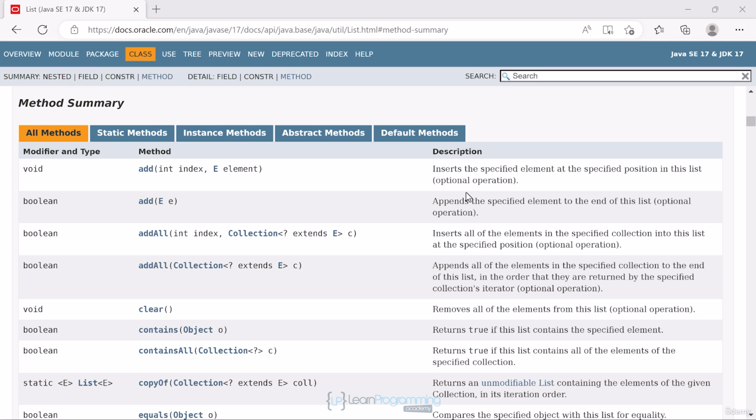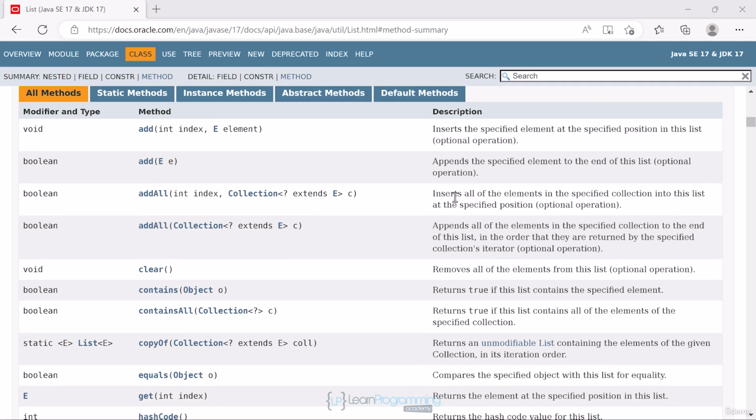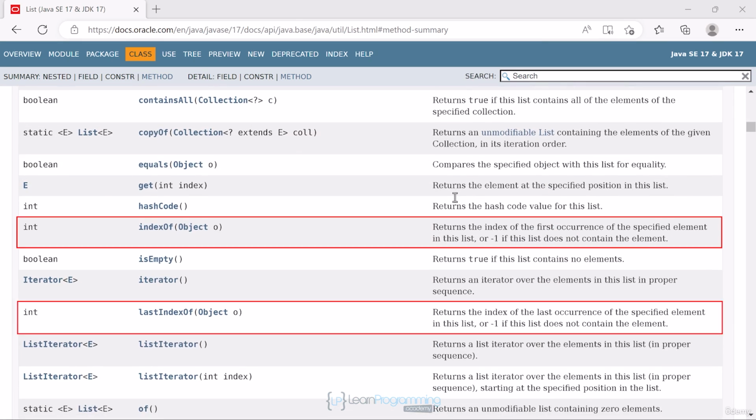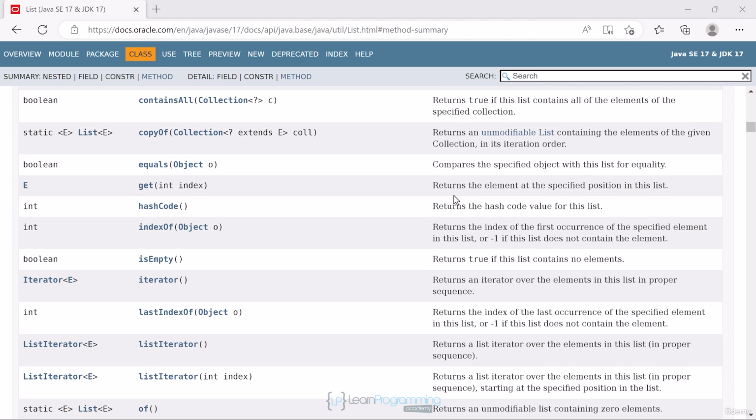Some of these methods may remind you of some of the methods we saw on the StringBuilder class. You can see the methods add, contains, indexOf, and lastIndexOf, for example. But there are many more methods. These are methods available on any class that uses a list interface. A class can use or implement an interface, which means it agrees to have the methods that the interface describes.